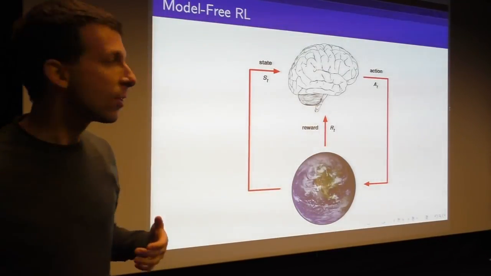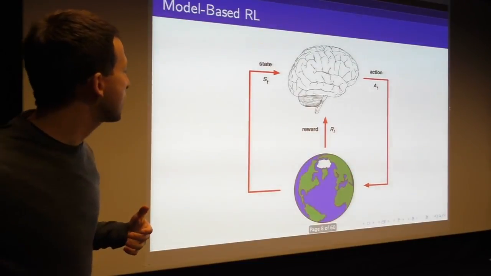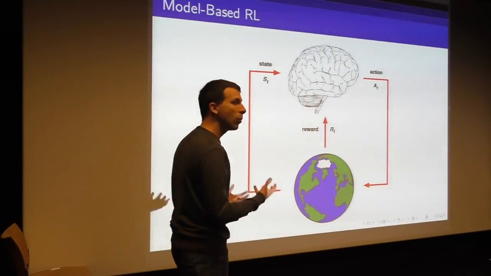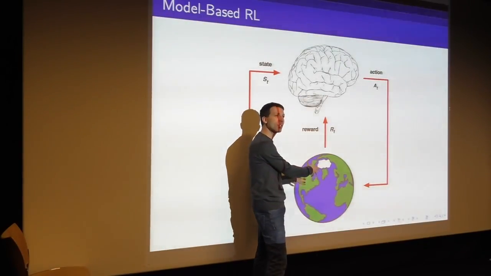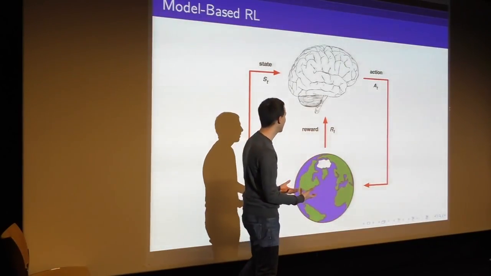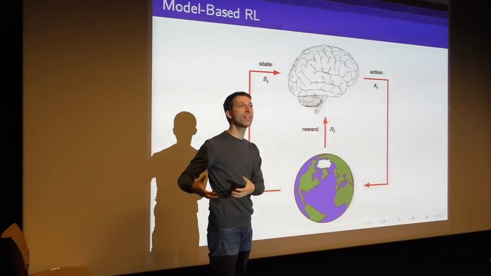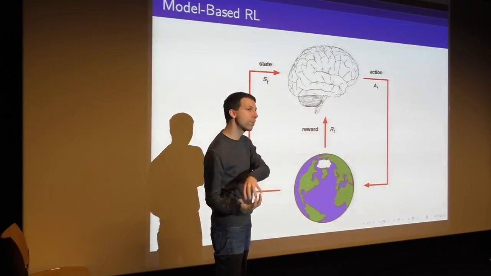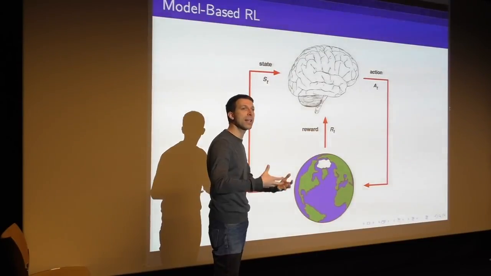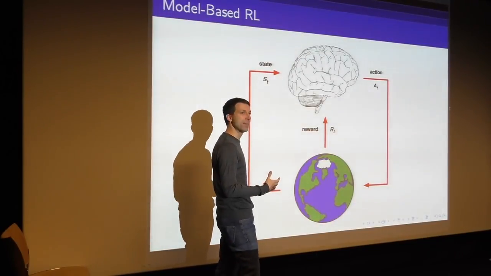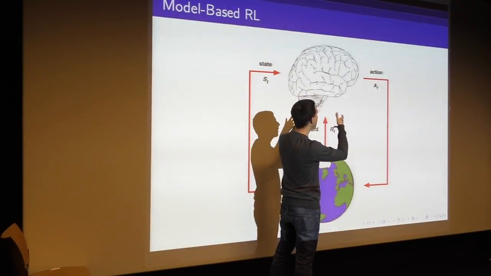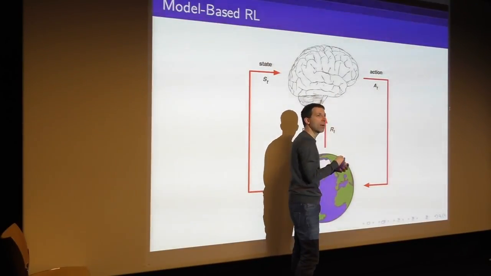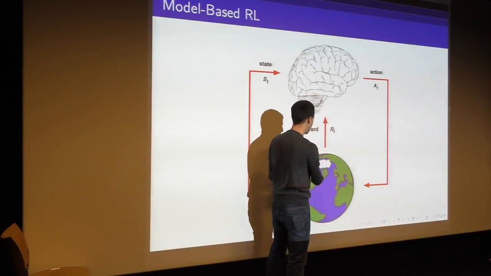So what do we do in model-based reinforcement learning? What we start to do is replace the real world with the agent's model of the world. This cartoon version of the world is supposed to represent the fact that we've taken away the real interactions the agent's having, and replaced them with simulated interactions with a model of the environment. So now we've got this agent doing exactly the same things, taking actions, but now with respect to its internal model, its imagined world.